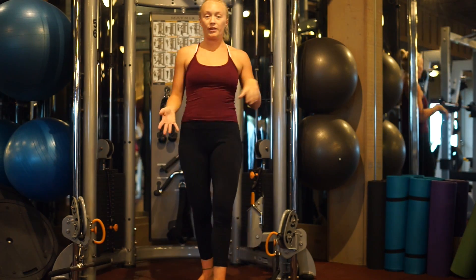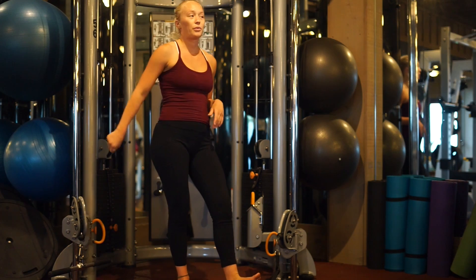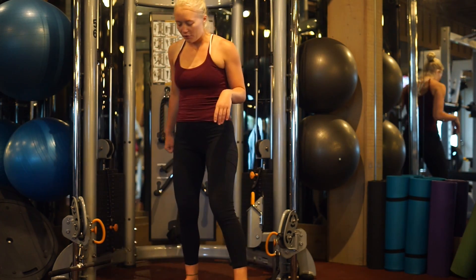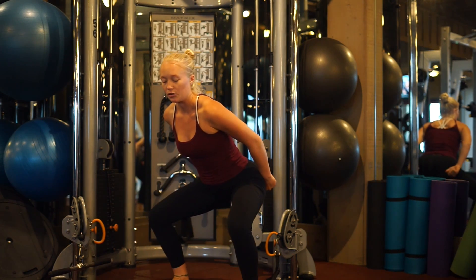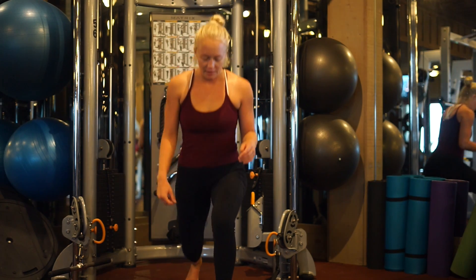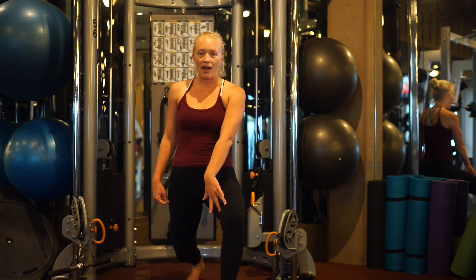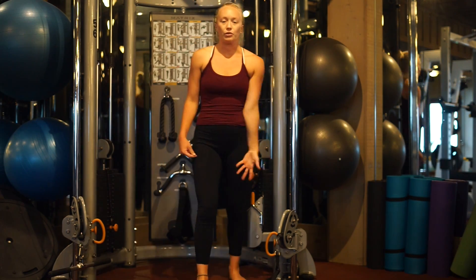I love doing those. For the glute medius specifically, a lot of people actually struggle with a weakness there. If you're doing a squat and the knees start to cave in, that means weakness in the glute medius, so you want to really focus on pressing those knees out. Same with the lunge — if you're lunging and the knee caves in, you really want to think about pressing the knee out, but you also want to work on that accessory work to strengthen your glute medius.